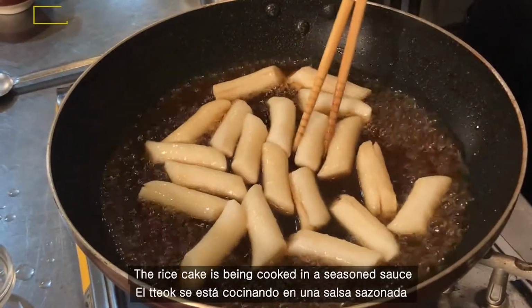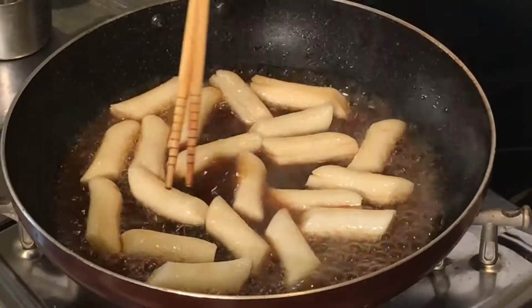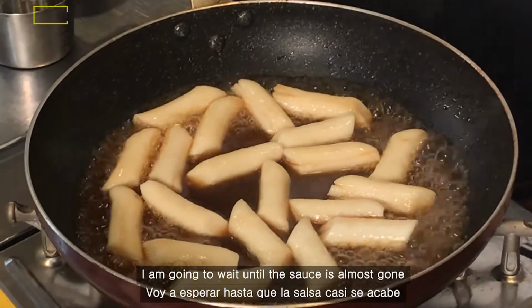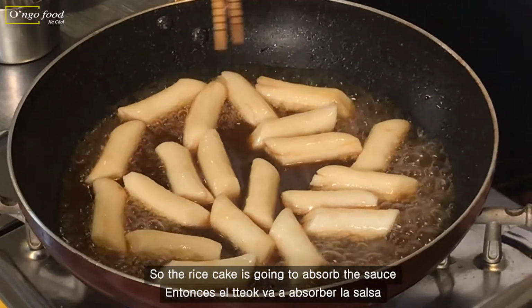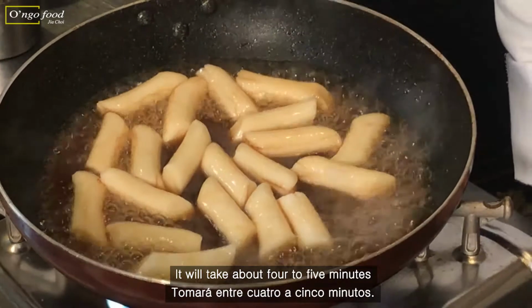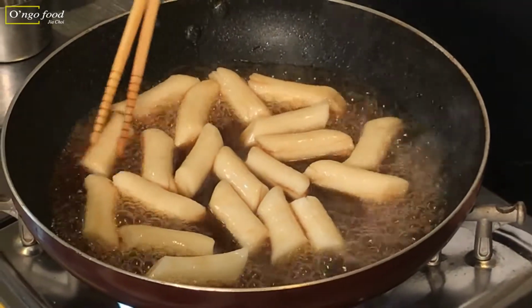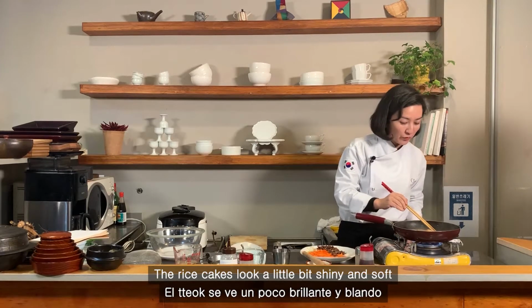So the rice cakes are being cooked in a seasoned sauce. I'm going to wait until the sauce is almost gone, so the rice cake is going to absorb the sauce. It will take about 4 to 5 minutes. The rice cakes look a little bit shiny and soft.